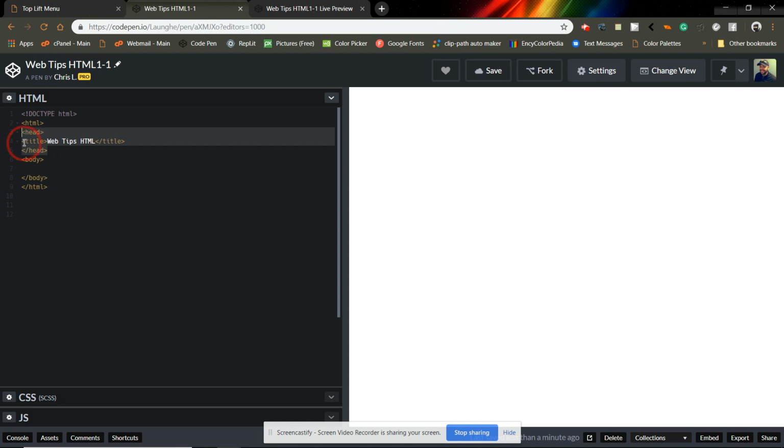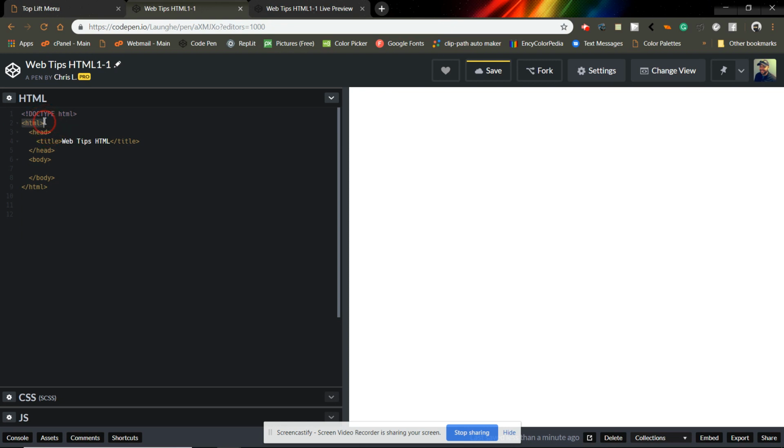Does that make sense? So essentially, we do these indents like this, to let us know what's nested and how it's nested, how it's associated with the other tags.